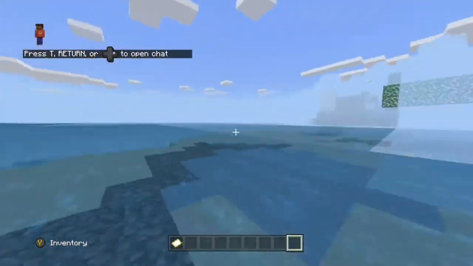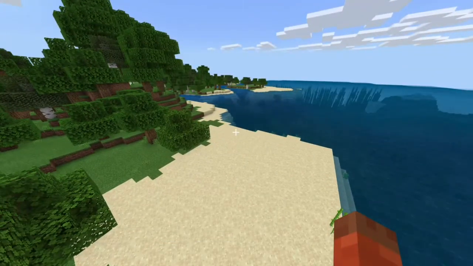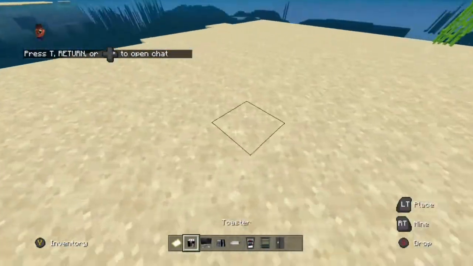Okay, once we load in, now we can check to see if the packs loaded in correctly. And there they are. There's the stuff right there. So that is how you load up the mod into your game.